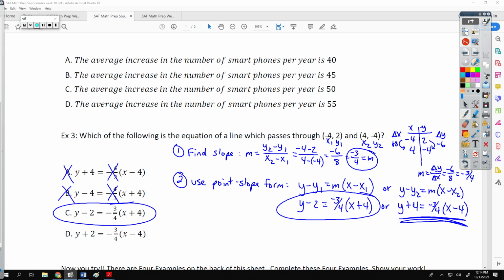On the back are several examples. Once again, you know the drill. Turn your paper over and try those on your own. Again, hopefully you filled out the front and can use the front to help you correctly answer the questions on the back. Thank you very much for your time and attention.